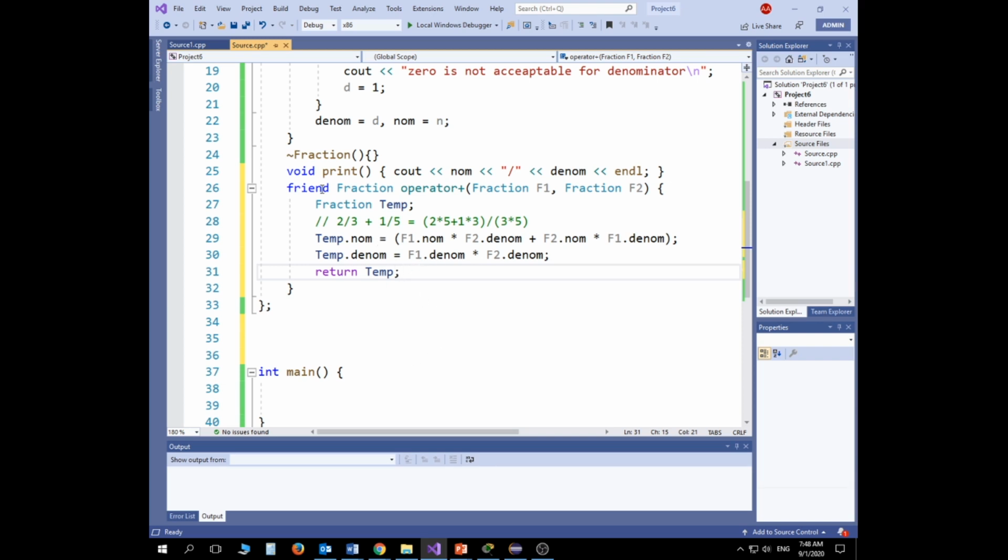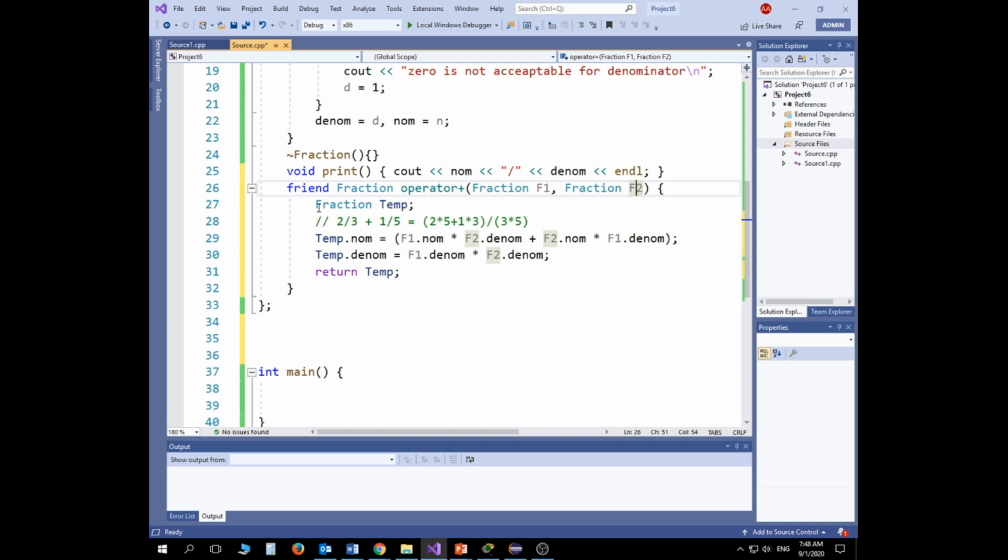Okay, so here we go. This is how we create an operator overloading. Now, there are multiple ways, of course, to do that. I'm just going to show you the one that could help you this time. You have to actually have a friend method. It's going to return a fraction because adding a fraction to a fraction will end up having a fraction. And then you have to type the keyword operator and what is the operation you're trying to overload, which is the addition here. Of course, if you want to add two numbers, you must have two fraction numbers. I called F1 and F2.